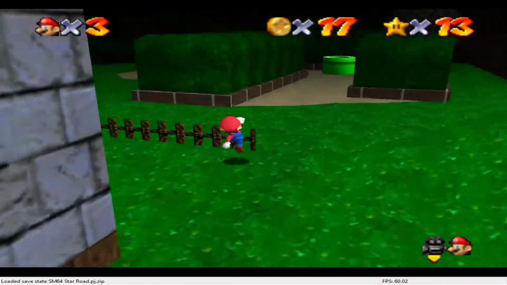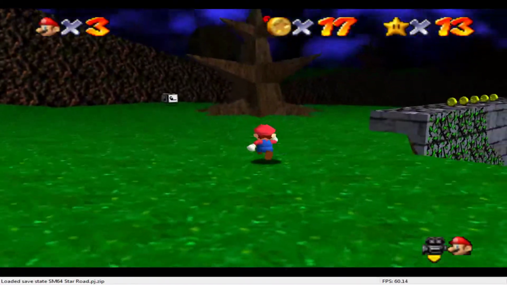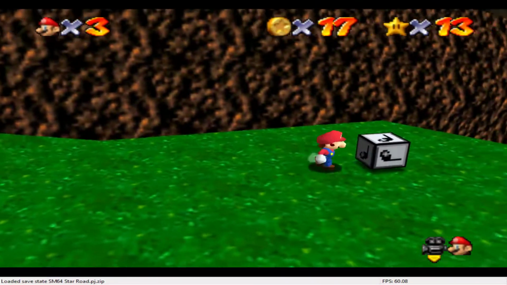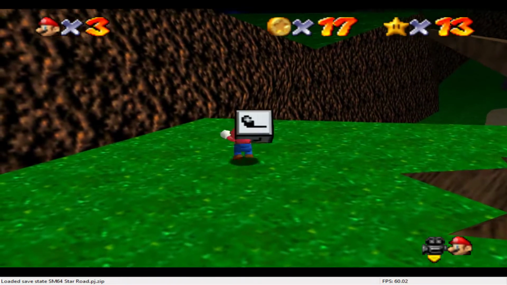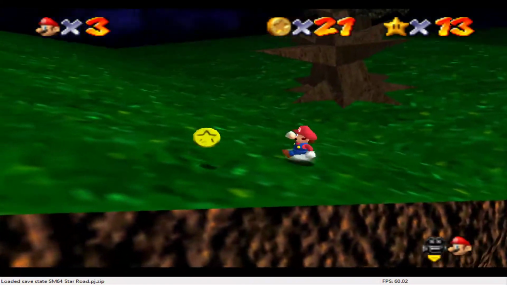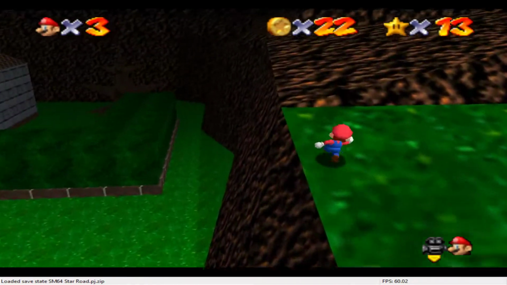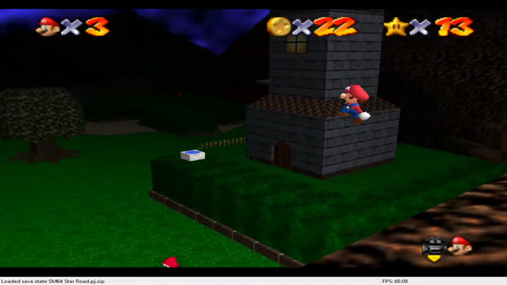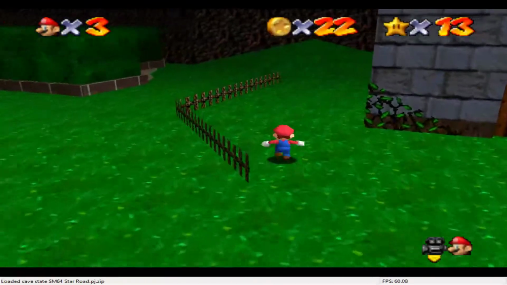Oh, okay, that's not even what I was supposed to do, I don't think. Alright. Oh, wait a minute. A crazy box? Yeah, crazy box. I got up here, but was it something I was supposed to do? I think not. But I see a thing over here.